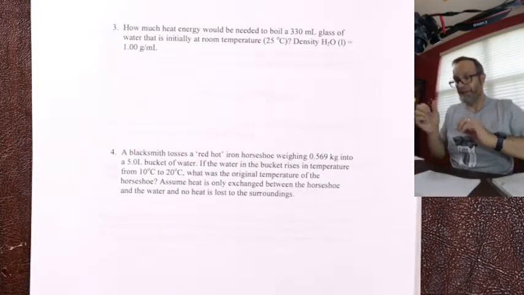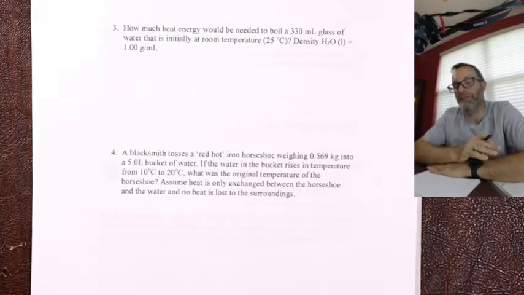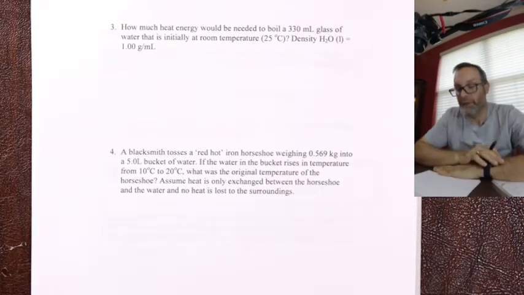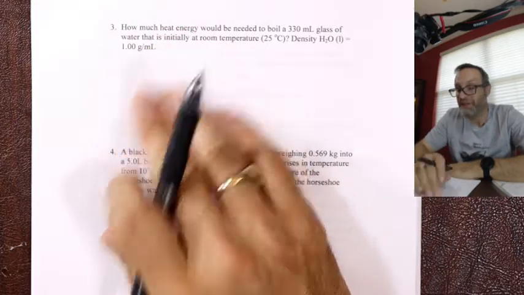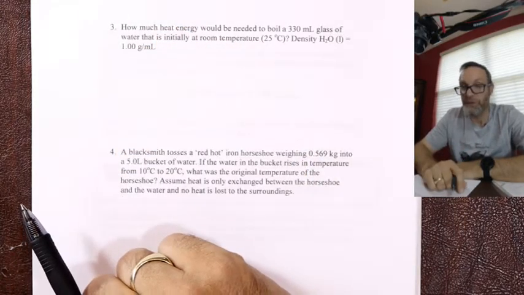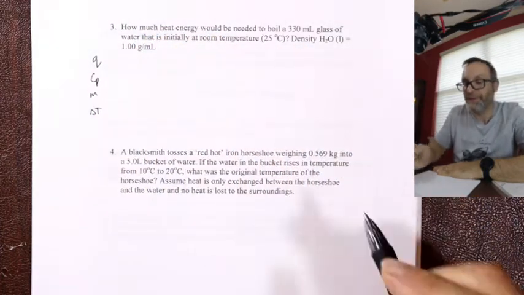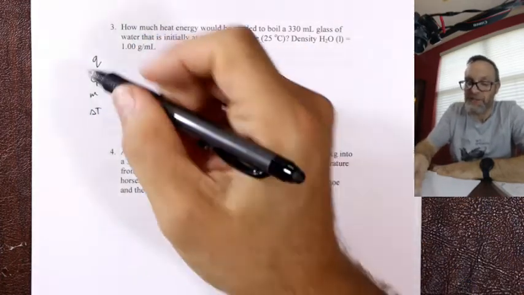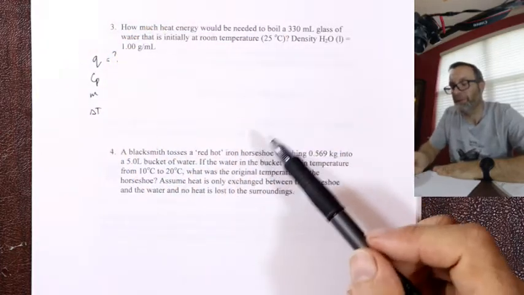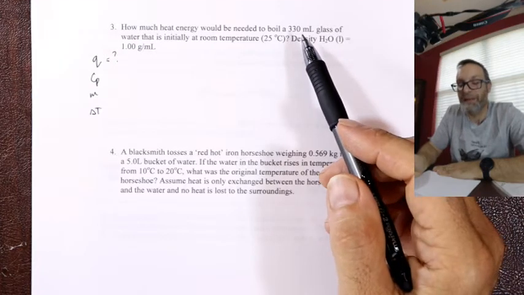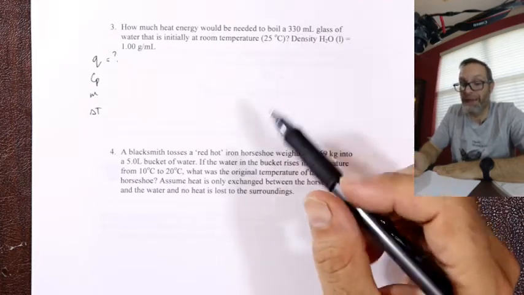What I did was I tried to get a question with all the tricks. Sometimes because the questions are quite simple, they throw in a few tricks to try and catch you out. So I found all the tricks and put them in one question. If you can do this one, watch out for the tricks, you'll be okay. So try it, pause, come back. All right. Q, Cp, M, delta T. Careful. How much heat energy, Q is often the thing we want to find, is needed to boil 330 milliliters of water? Wait a minute, that's a volume, not a mass, right?